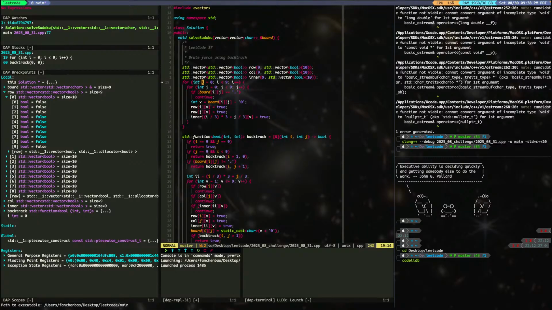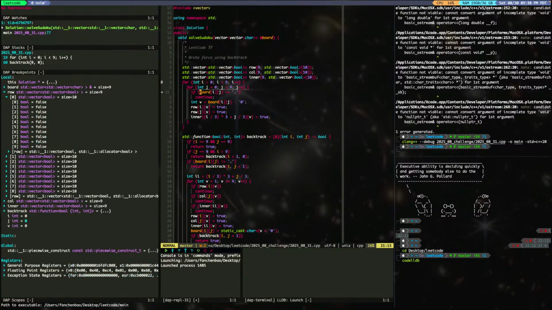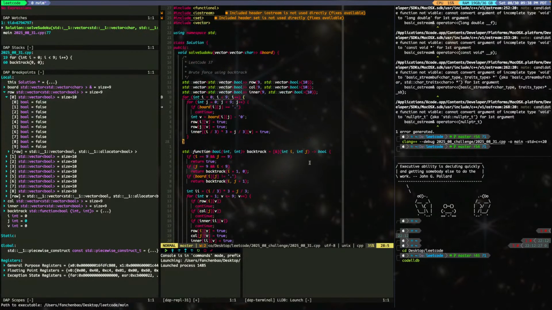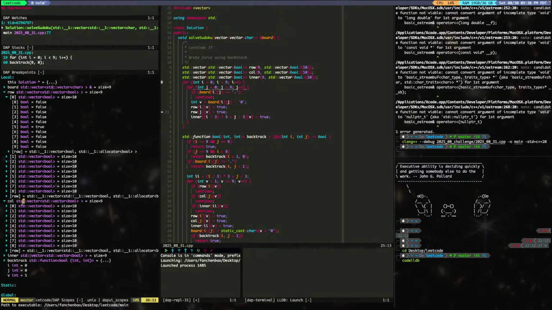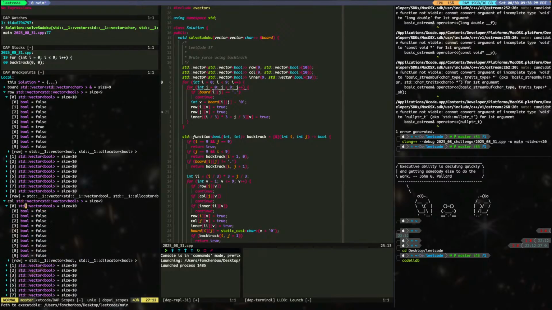Okay. We're talking about the first one is 5, so no. V is 5. So row 5. Okay, row 0, 5. J is the first column.